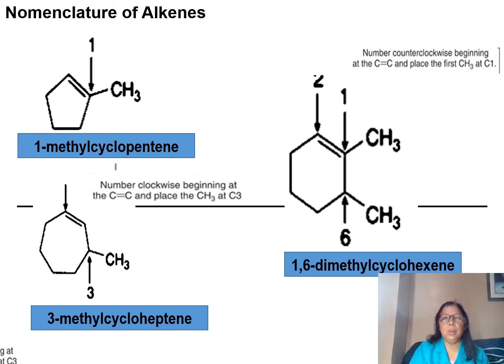Now, how do we count? You have here the carbon, double bond. So this is 1, 2, 3, 4, 5, 6. Now, why did we start here? Because we assume that the first methyl group stays with carbon 1. So this is carbon 1. We do not go here because this is a single bond, single bond, single bond, single bond. And counting should pass first through the double bond. So you have there 1, 2. The first methyl, and then 2, 3, 4, 5, 6, carbon 6 for the other methyl.